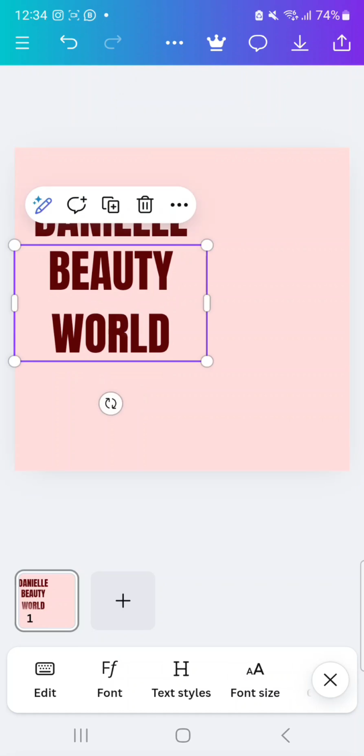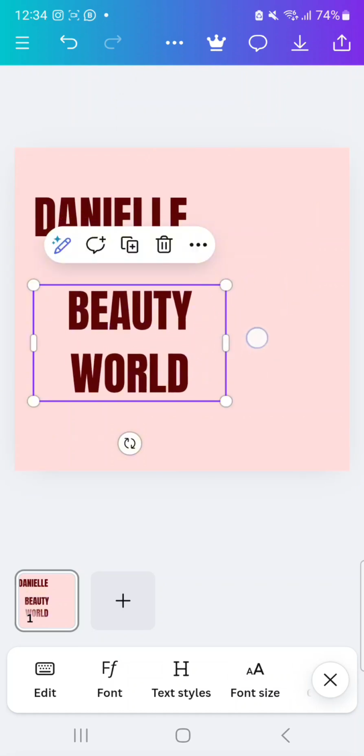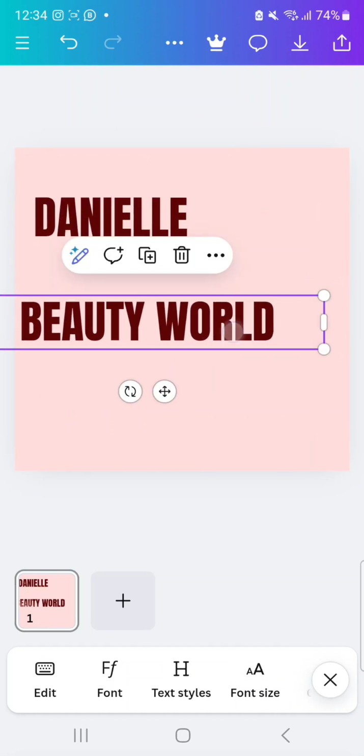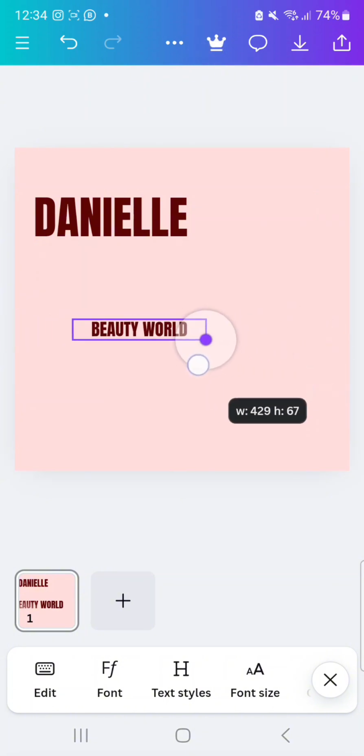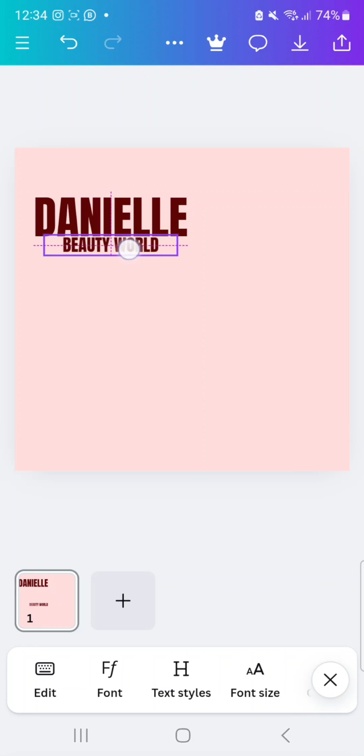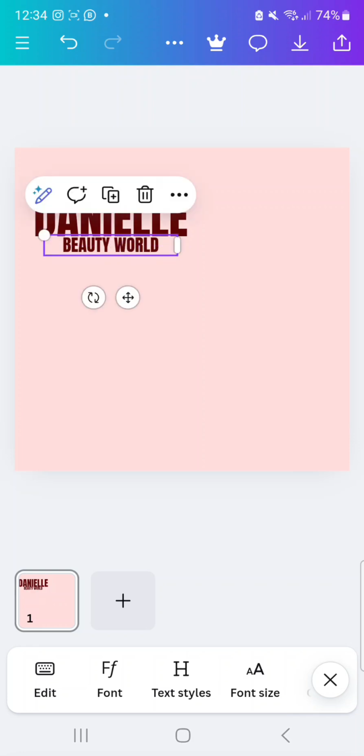Okay, so this is it. This one is big, I don't want it big, so with the help of this, I'm going to reduce the size to something like this and place it there like that.